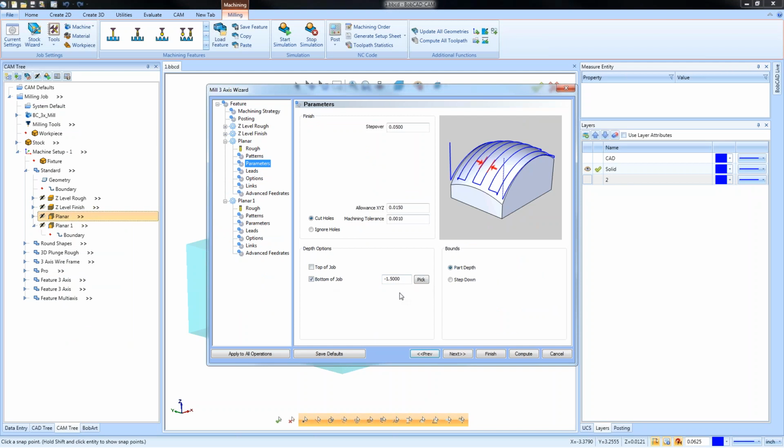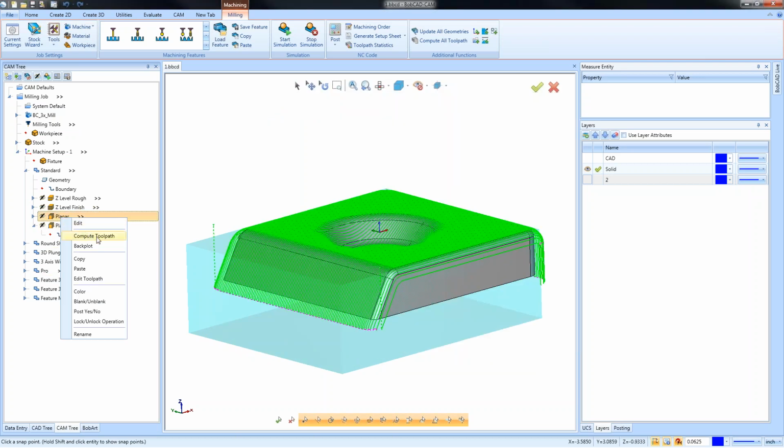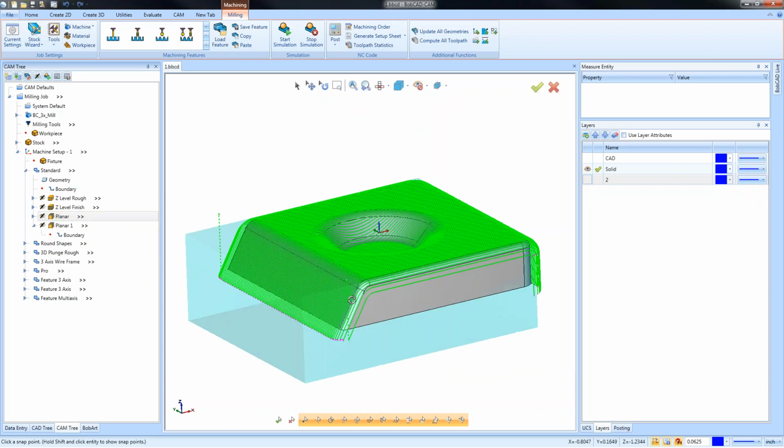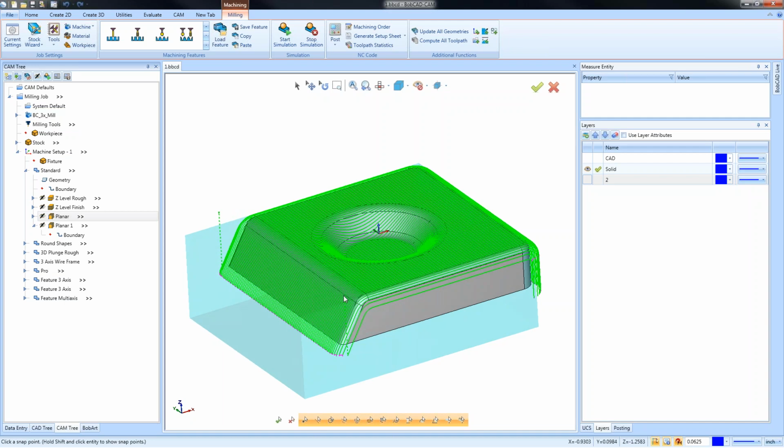Okay, so we're telling it to go down deeper, but there's no toolpath to drive it any deeper down. Or maybe that's at the extent. Let's go a little bit further. Yeah, so even though I'm making that adjustment, when I tell it part bottom, it's not going down any further. Does anybody know how we might be able to get it to cut down further? I'm curious. There's a couple of different ways that you can approach it.